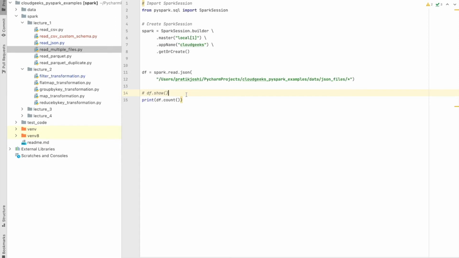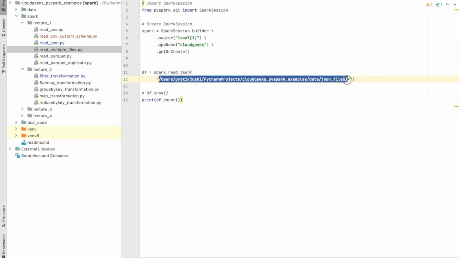You may have a scenario where you need to read all those files and generate one data frame out of it. In that case, Spark itself handles it properly. What we need to do is give the path up to the folder, and then use a hash wildcard, which tells Spark to read all the files present inside the JSON file folder.